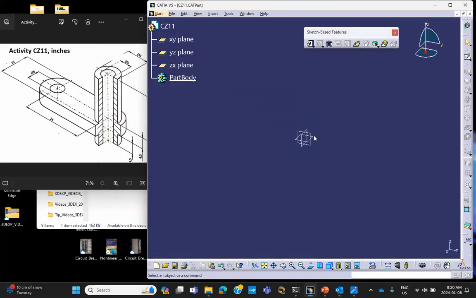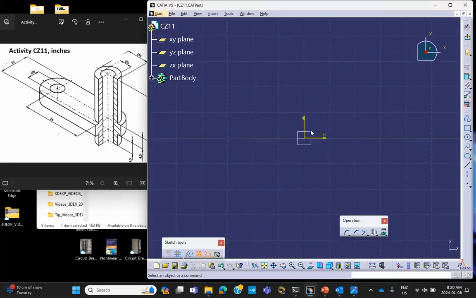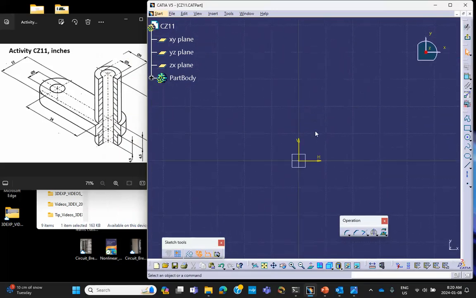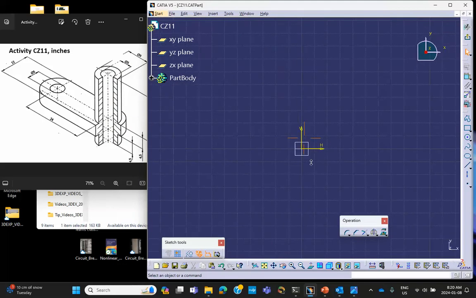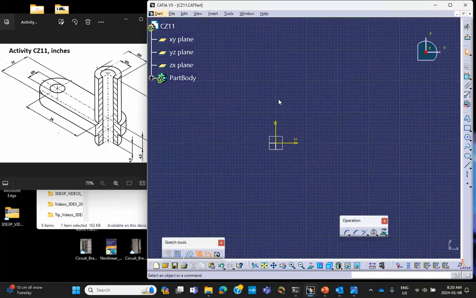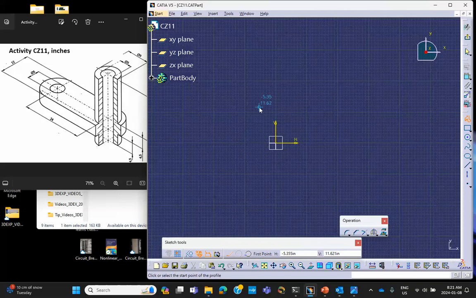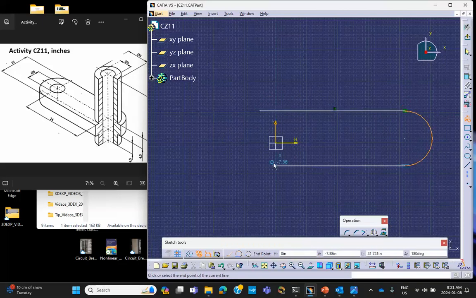So on that horizontal plane, I will sketch. Now, what that means is that if you zoom in, or zoom out actually, each one of these is 10 inches, and there are 10 subdivisions here. So let me try to draw something like that. Without paying too much attention to how things are supposed to look, I'm going to draw something like that. I'm going to clean it up in a minute.